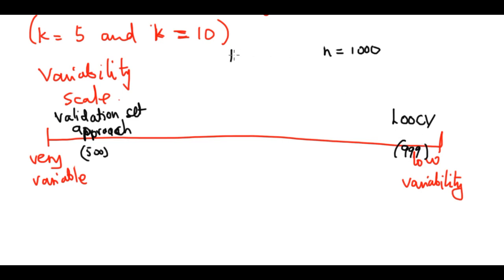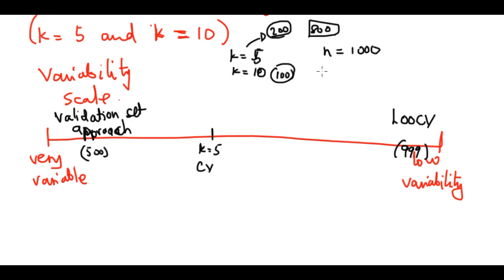But for our k-fold, we're going to have k equal to 5 and, let's just say, k equal to 10. When we're doing k equal to 5, each fold has 200. So when you're validating with 200, it means we're training on 800, right? Makes sense. So we have a training set of 800. That is our k equal to 5 CV. When we're doing k equal to 10, we have 100 observations in the validation, so in our training we have 900 observations. Which means our k equal to 10 CV will be somewhere there, because we have more observations that we're training on. Less bias, which will lead to lesser variability compared to k equal to 5. So that is the variability scale that we have there.